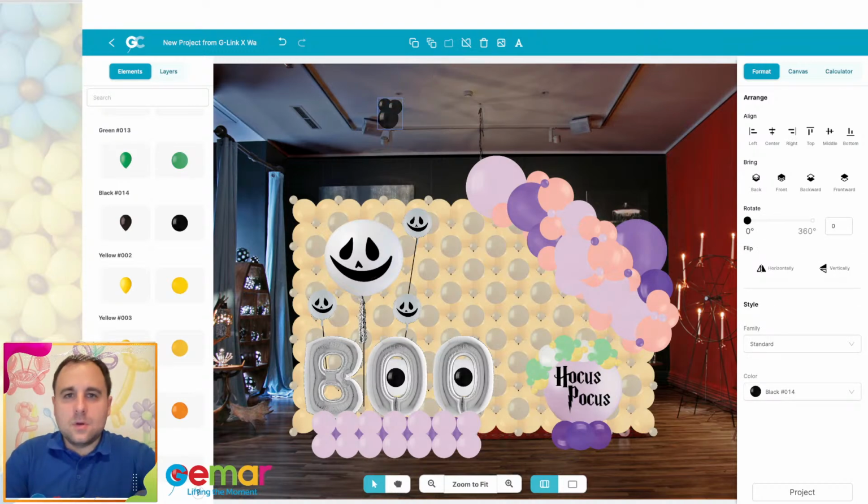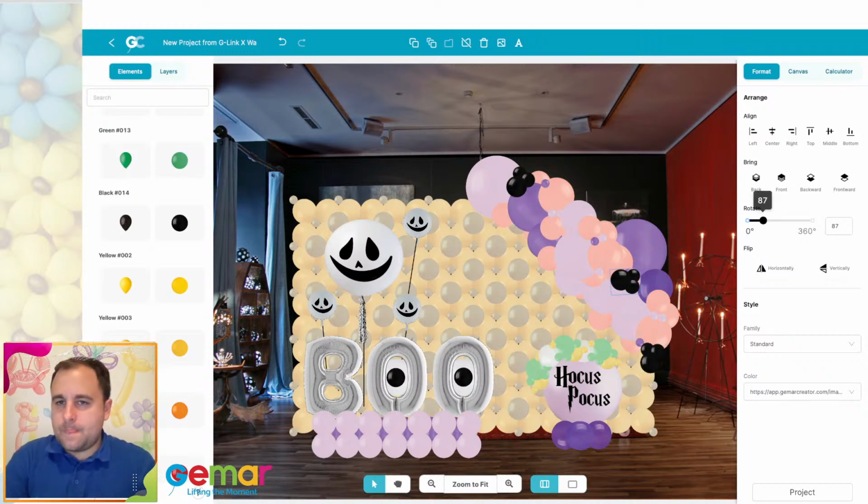Group it, and we can duplicate it if you need, so we can add this to our balloon decoration. So it will be counted into the final sculpture. And we have the back side of our story. We have literally everything we need here.